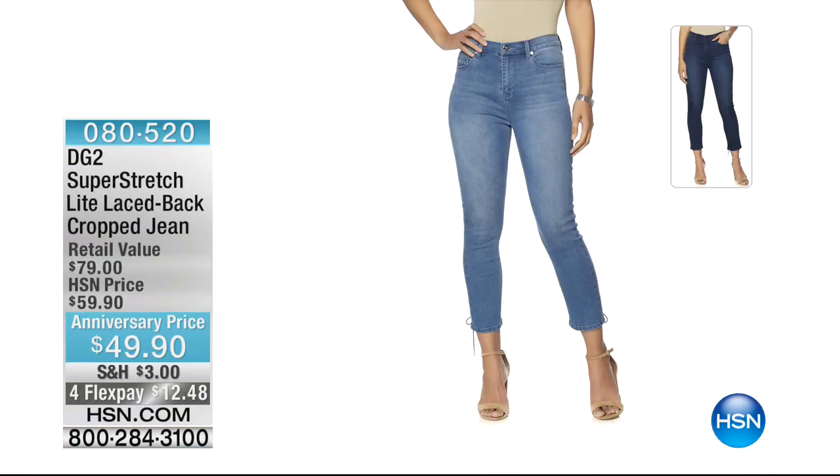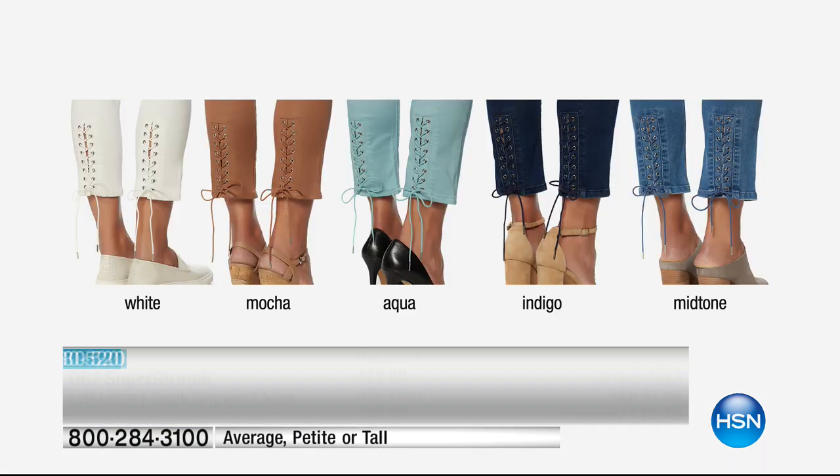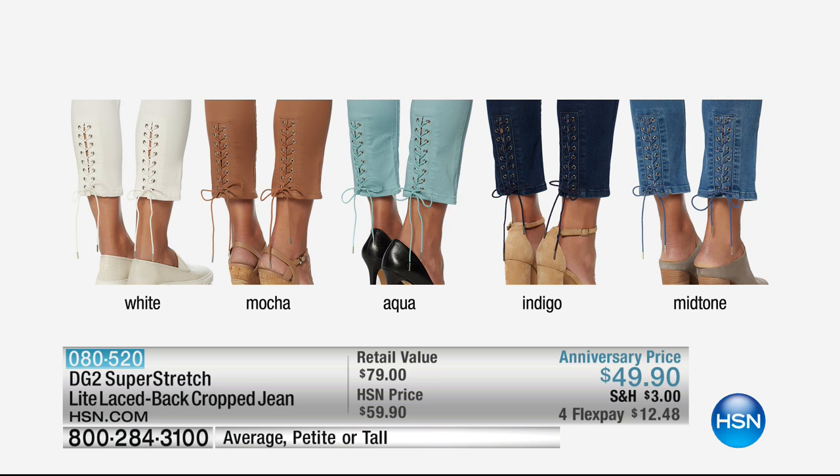Okay, here it is. The Super Stretch Light Laced Back Crop Jean. To say that this is a party in the front and the back is so true. The anniversary price, $49.90, 4 months at $12.48, average, petite and tall, so you can really get that custom fit. Look at how cute this is. The lace in the back, white, mocha, aqua, indigo, or mid-tone. So you're going to see those colors are exactly like what we have in the Today Special, so any top you buy for the Today Special will go back to these and vice versa.